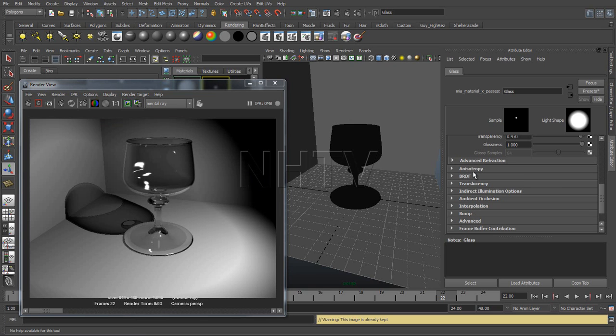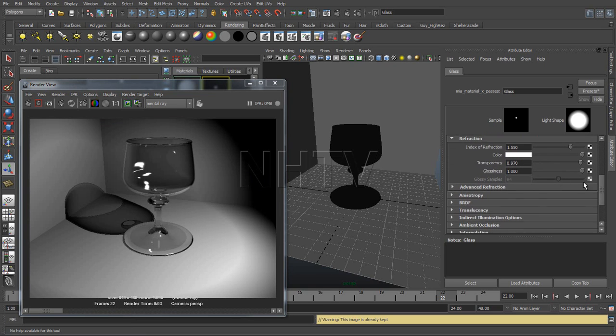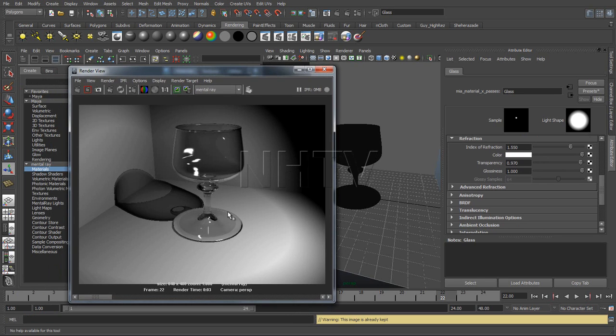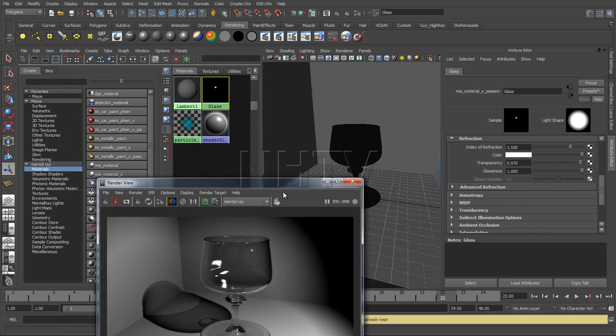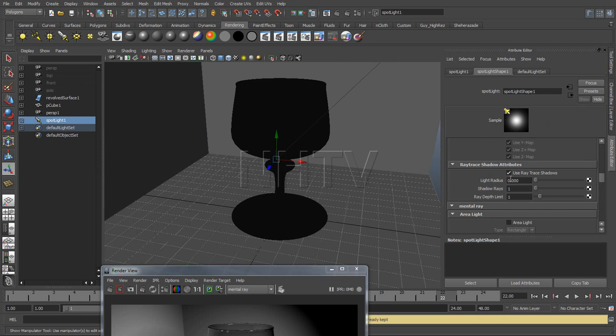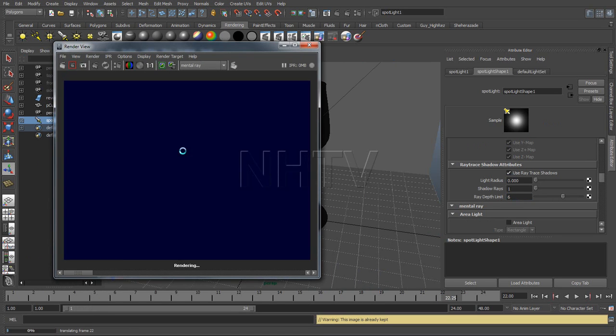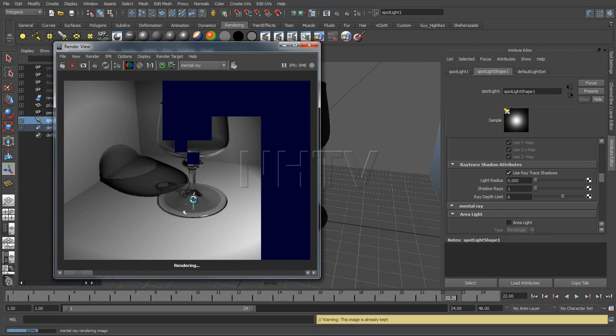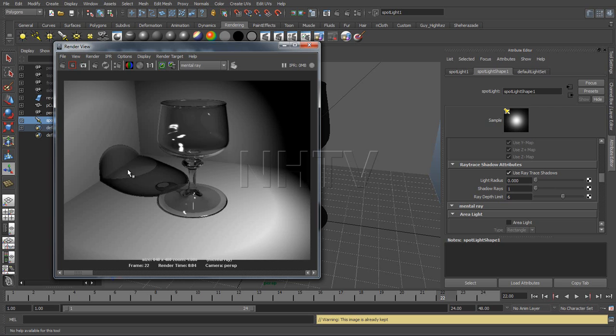There are still some things that we're going to control over here about the advanced refraction, and before that we are going to fix something from the light source itself, because what we see right here is that the shadow is only visible over here but not right underneath the glass, and the reason is to be found in the spotlight itself. So if we check over here, use ray trace shadows, we see that our ray depth limit is set to 1, so make it 6 in this case. And let's re-render the whole thing. And now we're gonna see that we have a much better shadow result. So the shadow is now fully penetrating the whole surface.